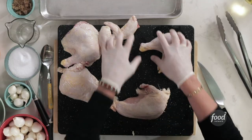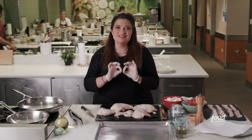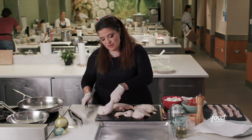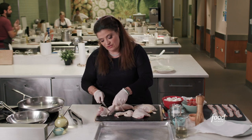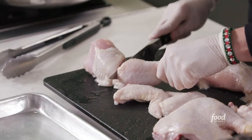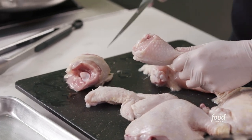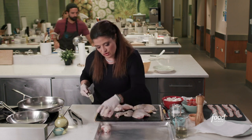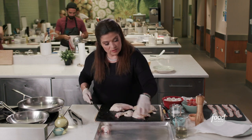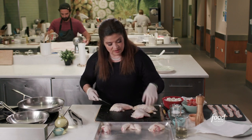So now you have all your chicken parts. For this recipe, we're gonna cut these a little bit more just to make the pieces a little smaller and more even. So go ahead and cut around the drumstick till you find that hinge, right? One drumstick, one thigh. And this is, again, all the dark meat together, the two wing tips.